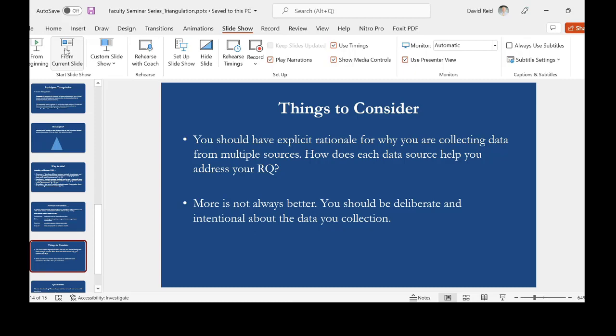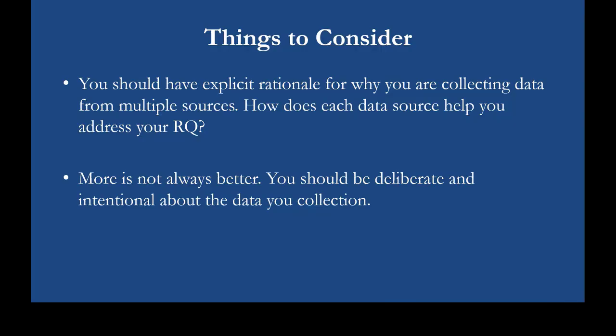Okay, a couple final things to consider before I wrap up with some questions and one final example about how this can apply. Triangulation, I would argue, is good and can generally support most studies. Again, a lot of this depends on your framing. It all goes back to your research questions. Those of you who have had me in class have heard this a bunch of times. But you shouldn't just say you're engaging in triangulation for no reason. You need to explicitly think about first, but then discuss in your actual writing, how does each type of data source or participant that you're talking to or the data that you're collecting help you address your research question?